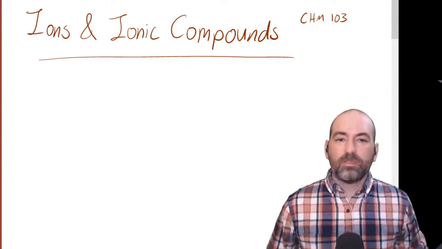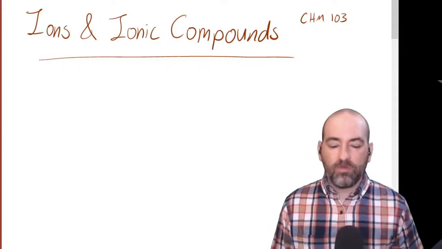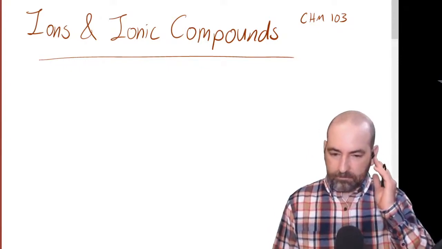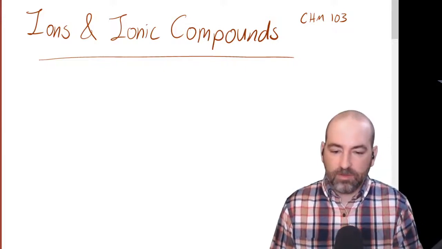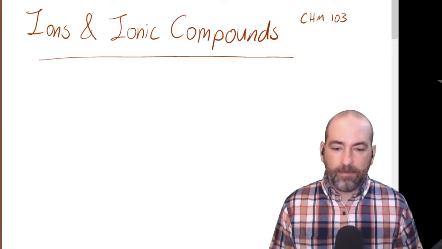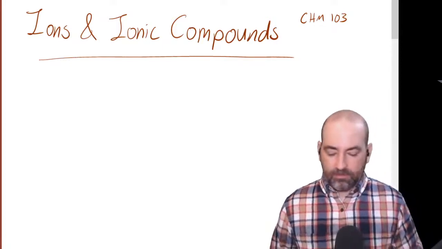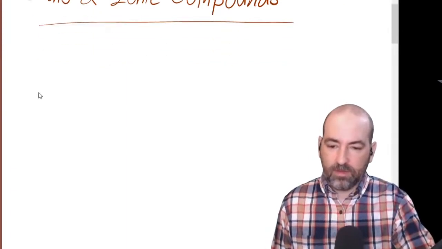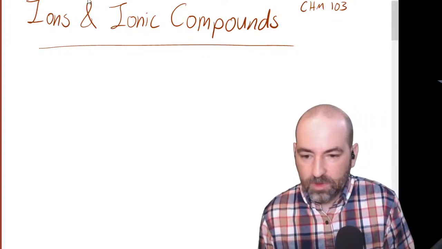So today we're going to talk about ions and ionic compounds. Please make sure, if you haven't watched the video from last week on macronutrients, please do that. That'll give you some context from lab this week as well. This is not really related to that, but it is another important aspect of chemistry and of some of the things that we're going to see in the future. Okay, so let's get started with this.